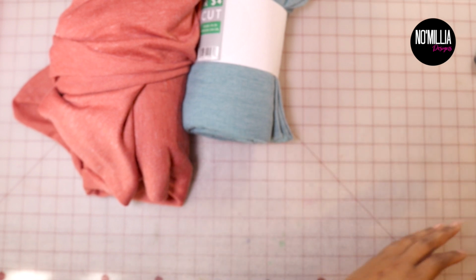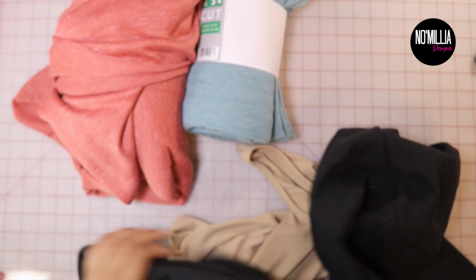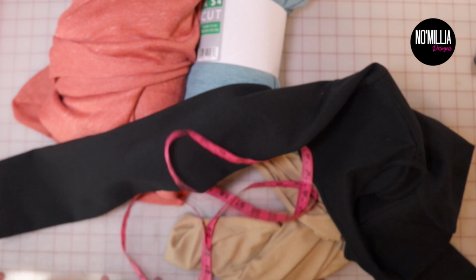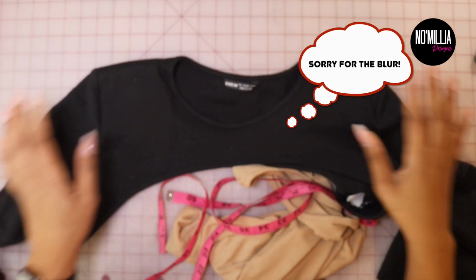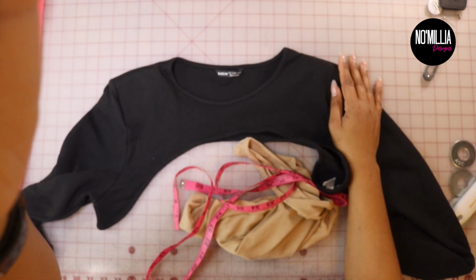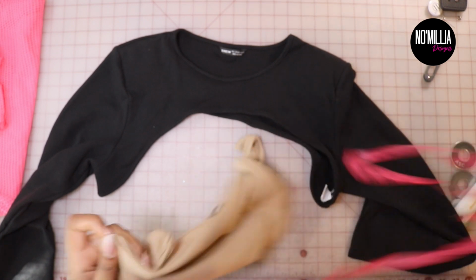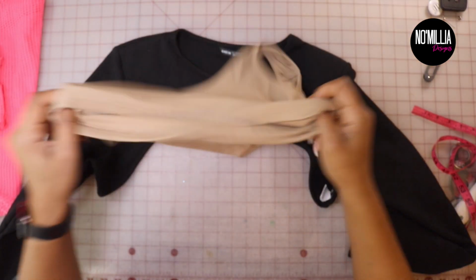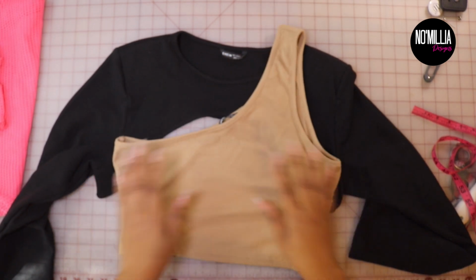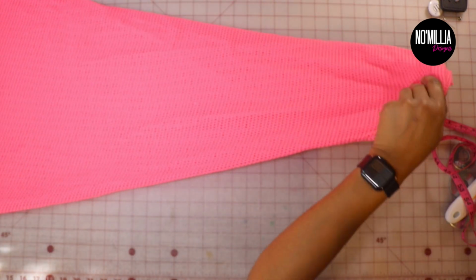So these are just the supplies you're going to need. Now I got this little curvy top that's exactly like what I'm making from Shein. But if you do not have one, guys, you can simply use a shirt and then cut out this arch in any kind of shirt to get this design. So the idea is that you'll be cutting right under your underarms, if you can see. So it's probably about 1.5 inches under the underarms. And of course, this is the shirt that came with it. Super simple design, y'all. But it makes such a cute look. I loved it. Like I was like, oh, gotta make it.